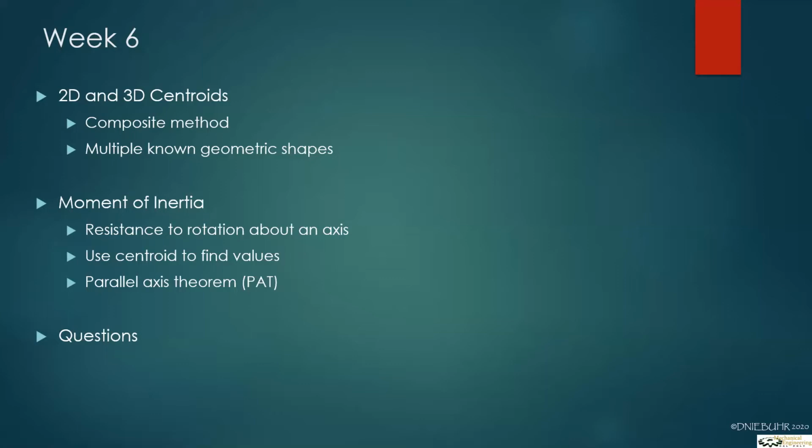So I just touch on centroids using the composite method, basically taking known geometric shapes and adding them together. We'll do 2D and 3D, one lecture on 2D and one on 3D, and then we do two lectures on moment of inertia. One is just basic moment of inertia, and then one uses the parallel axis theorem. So the moment of inertia stuff is beneficial.